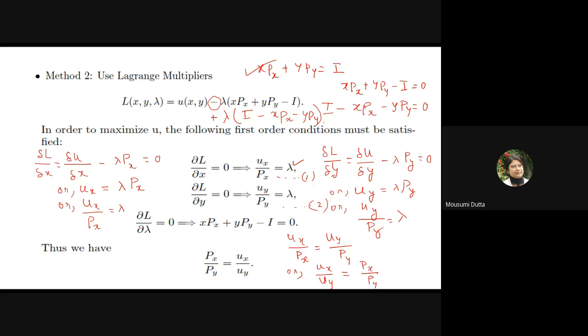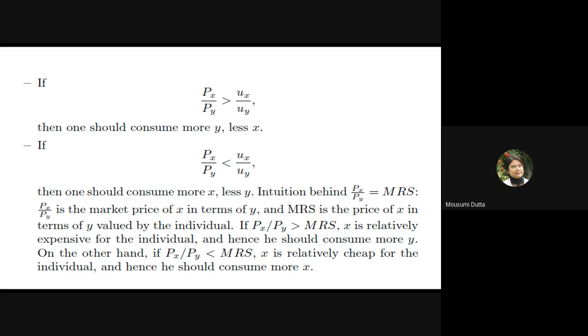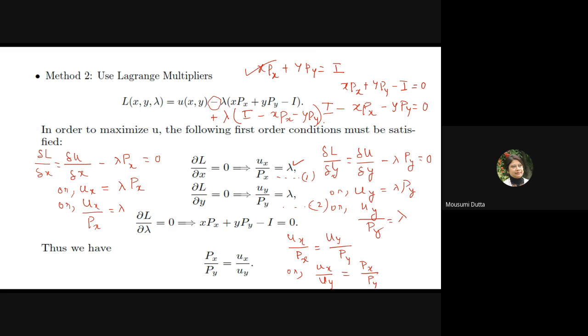The question is why we are going for these complex mathematical tools. The answer is, when I am doing this graphical analysis, I will not be able to derive the second order conditions, and conceptually we are understanding the matter. However, I will not be able to prove that the second order condition is also satisfied. The benefit of using the Lagrange multiplier is we will be able to generate the second order condition, and we will finally be able to claim, yes, it is the utility maximizing solution.